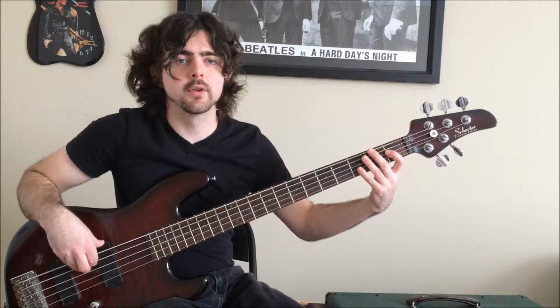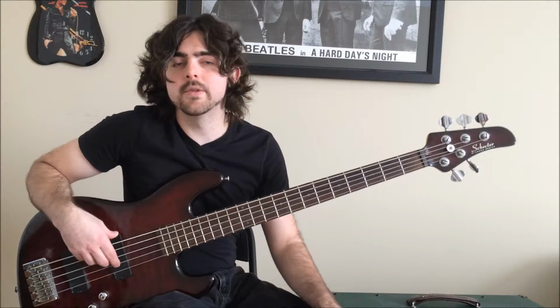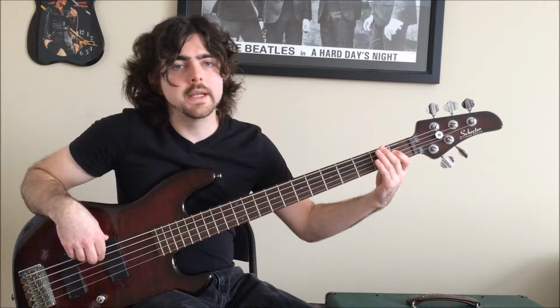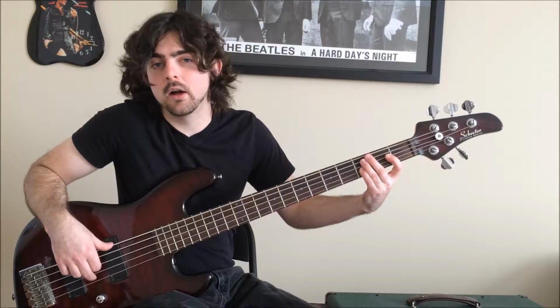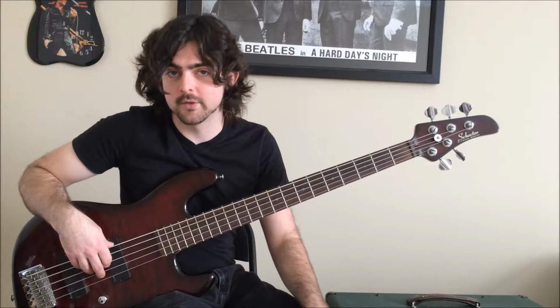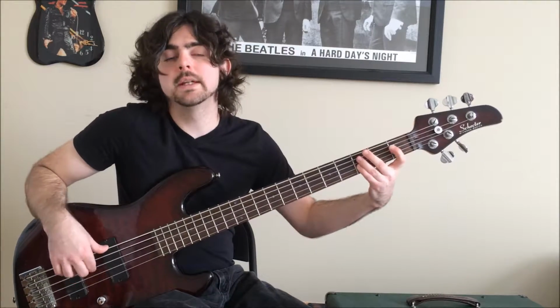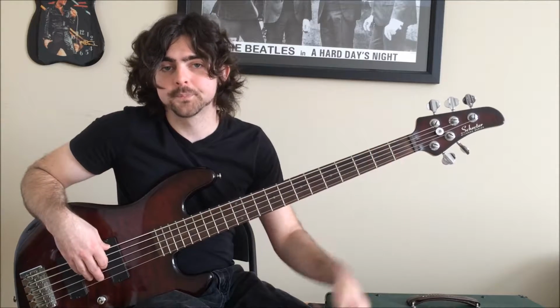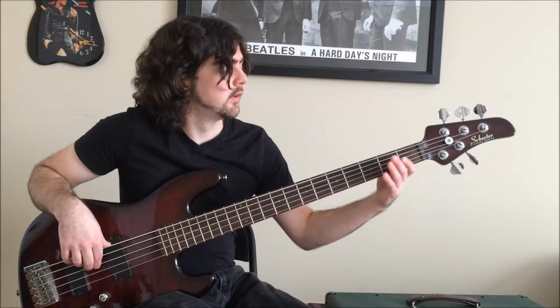So first, 3, 3, 3, 1, and that rhythm there is 1E and a 2E and a 3E and. So it's using 16th notes here. 1E and a 2E and a 3E and a 4E and a. Okay? And then the next measure is going to be a lot like the verse.